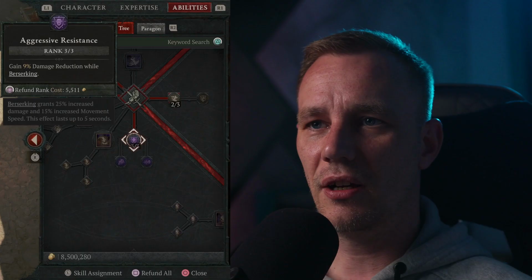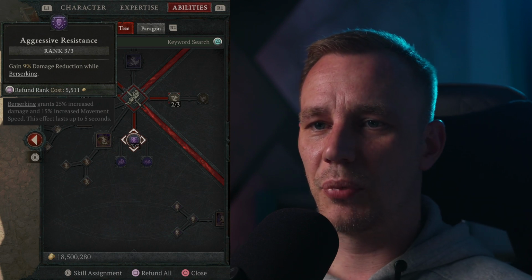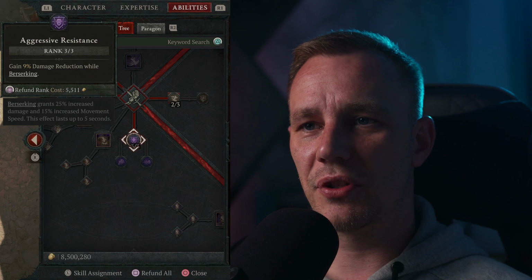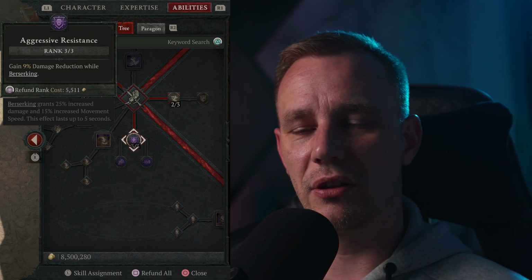At the moment, I also put 2 points into Swiftness, which gives me 8% movement speed. I think movement speed is pretty important in this game. On top of that, we're gonna take Aggressive Resistance, which gives our berserking, when it is active, 9% more damage negation for our character, which is pretty cool. And we need a lot of defense.